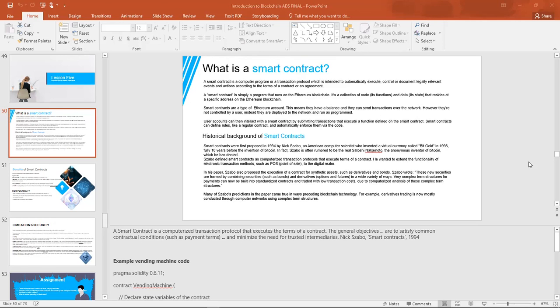There are two ways you can create your smart contract. Right now we are using the Remix IDE, and you can also create it locally using Ganache and Truffle, and the linter tool that I told you to download for syntax highlighting.